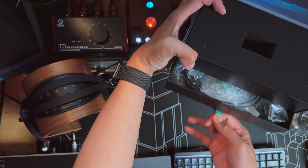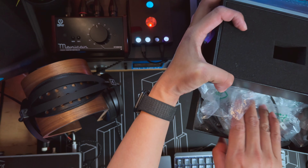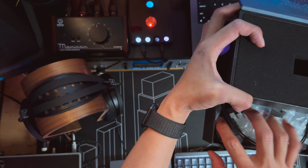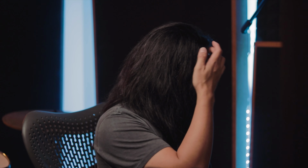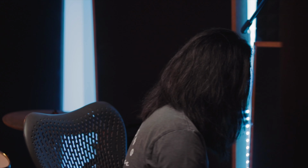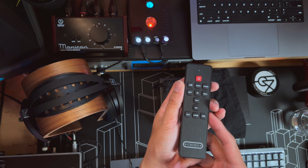Cables that are included would be here. You would have an optical cable right there. The power adapter is right there also. And it comes with a remote. So let me show you. A remote in a travel pouch, actually. Travel pouch right there. You have the remote right here.